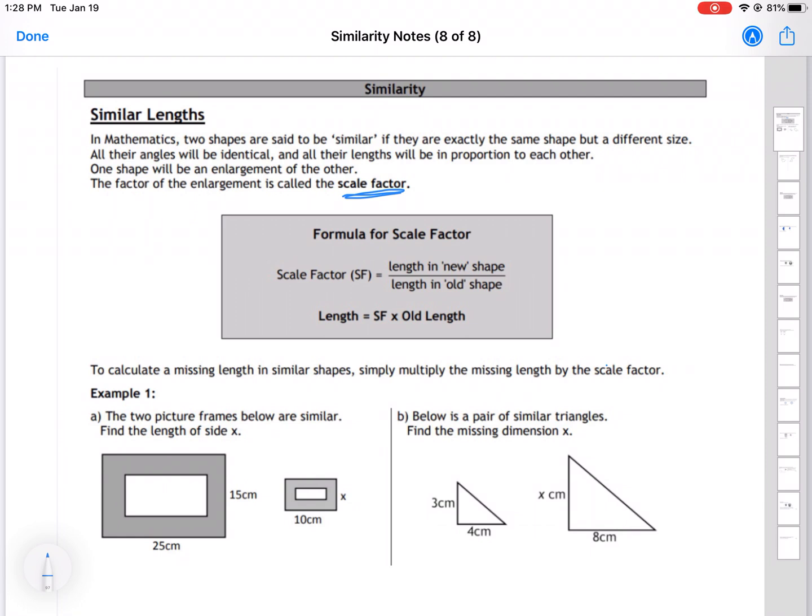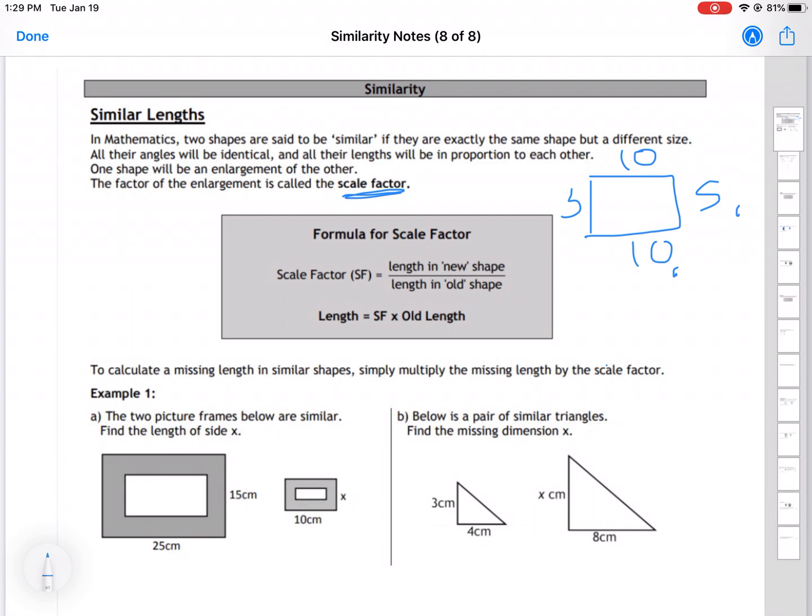Every single side, when we're looking at lengths, has to be multiplied by the same scale factor. So if I have a box, say that was that box there, and this was 10 and 5, whatever I multiplied the 10 by, I would also have to multiply the 5 by. So that scale factor has to multiply every single side. Since this one's a box, that's 5 and 10 as well, which means they would multiply by the same number.